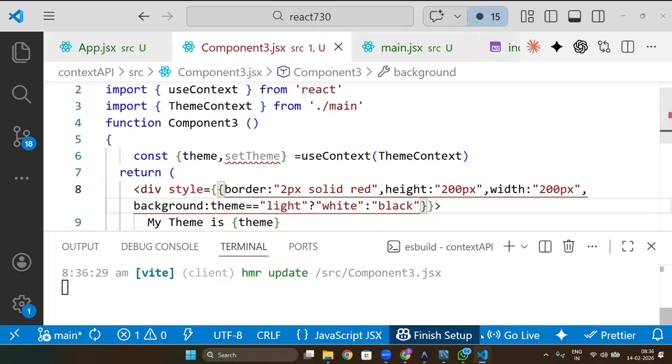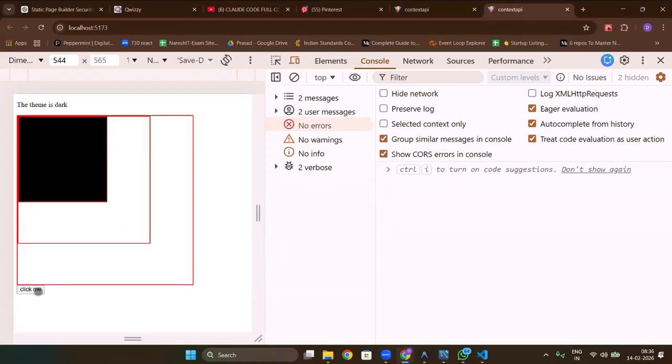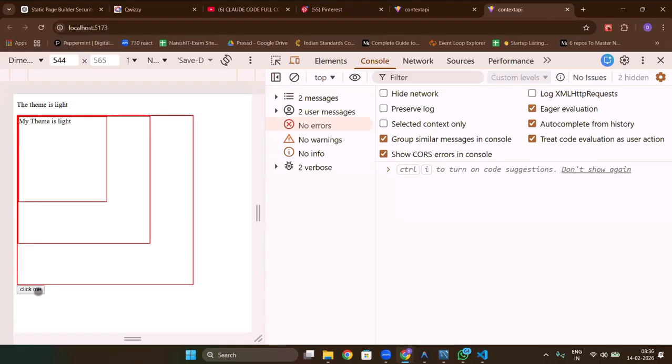Simple. Go here. Dark is becoming black. Any doubt, sir?